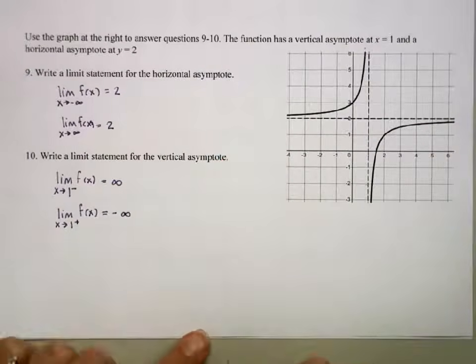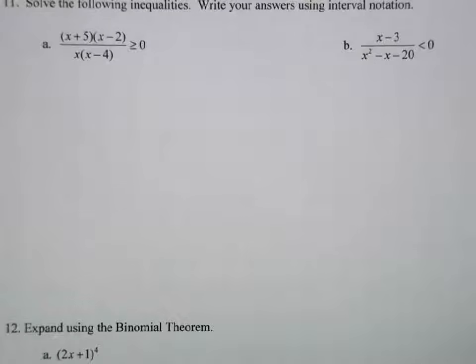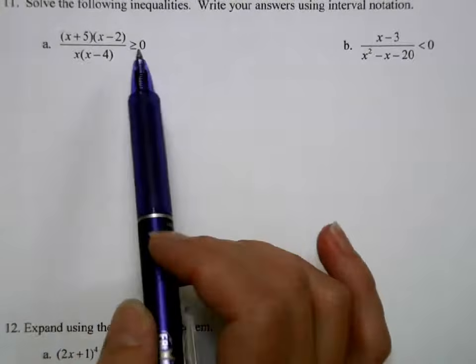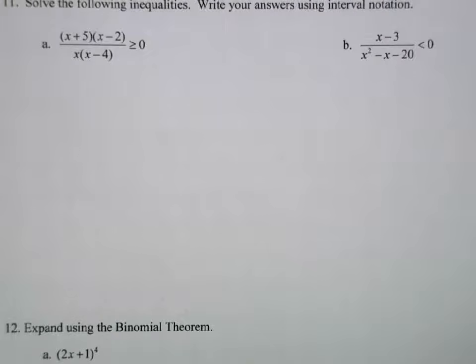Next, we're going to be solving some rational inequalities here. So we want to figure out when this whole thing is, in this case, greater than or equal to 0. And that equal to, that's an important piece we need to pay attention to. There's different ways to organize this. I like to organize this with number lines. So I'm going to write a number line for each one of my factors.